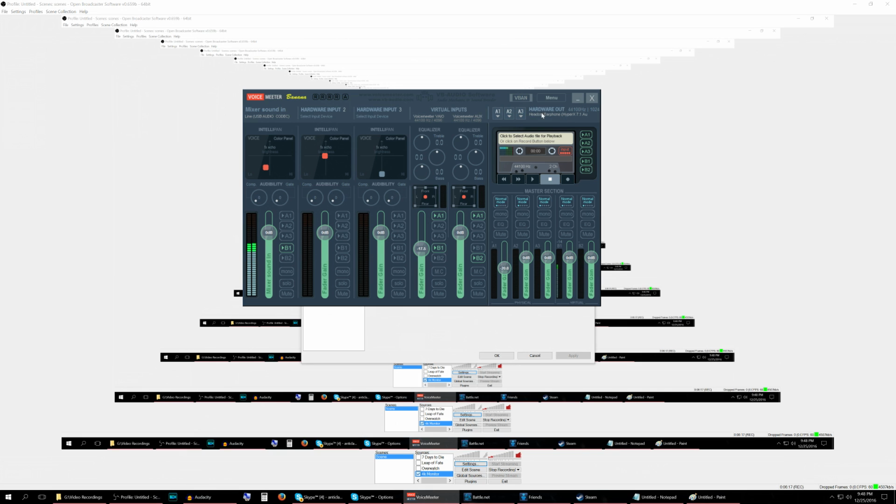For the hardware output, this is also handy if you have 3 different sets of headphones plugged into 3 different jacks. You don't need a splitter. You can just set different hardware outputs on that. Say, for example, you're using an emulator to record an old SNES game like Secret of Mana, and you have 3 people playing with you. You can set up 3 different microphones and 3 different headphones so that each one of the headphones has different audio out.